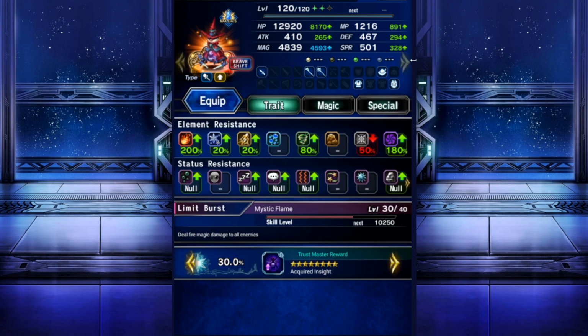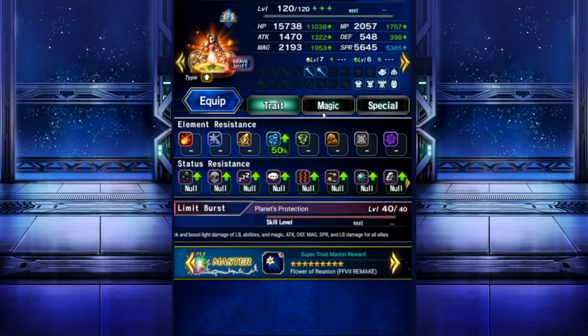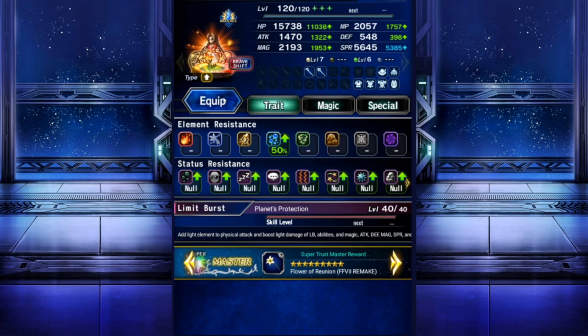And our final unit is going to be Aerith. Now, Aerith, against this particular boss we're going with, we are using her Limit Burst to cast element to the entire team so they can do light attacks. But in theory, you could easily utilize her Holy Attack as well, reflect it and do damage, and she will no doubt have an easy time to cap that as well.